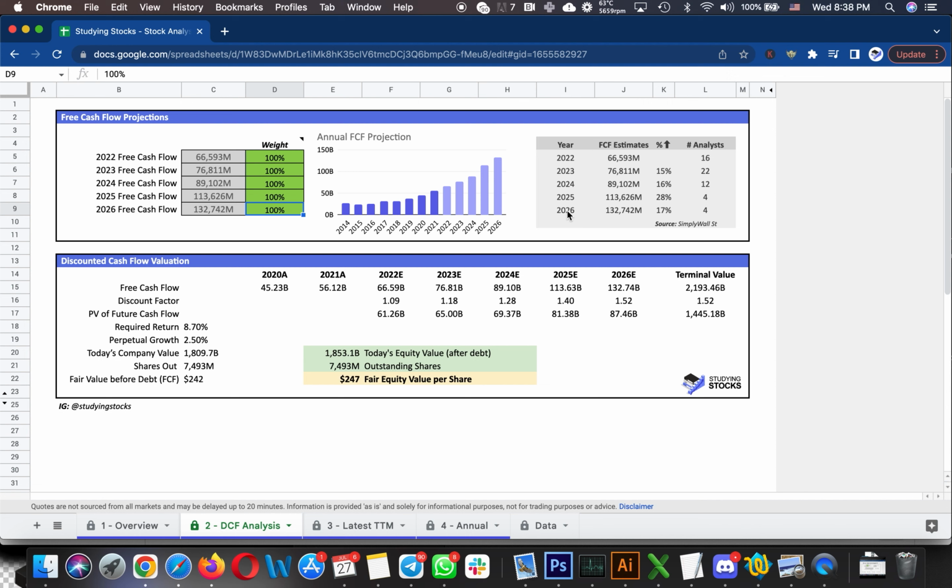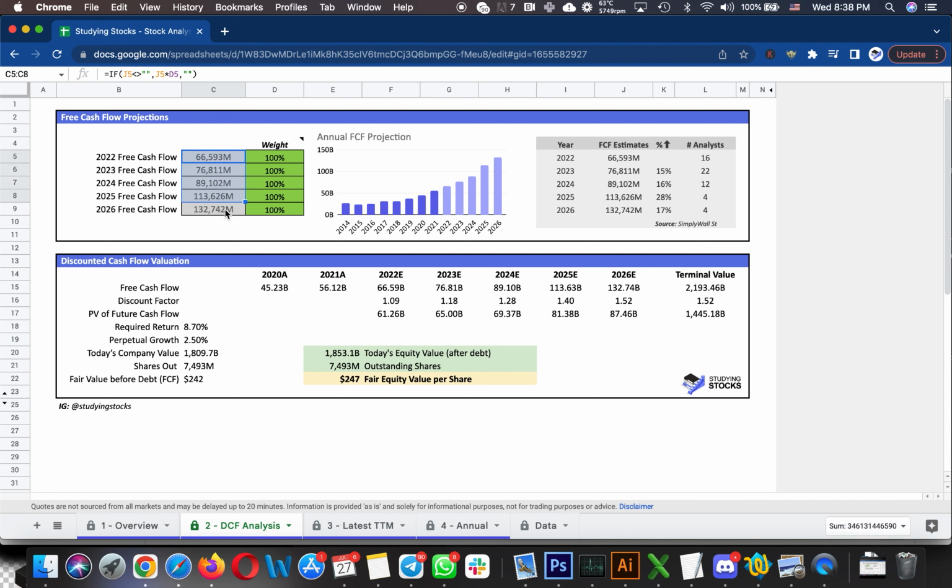Let's say in my case here, 2026, and then you may not agree with that. You just want to be a little bit more conservative. So you can just come here and type, let's say, 80. Okay, see that this is a little bit better, let's say, and you can go for that. If you do have your own numbers, you can just come here and type your own numbers as well.